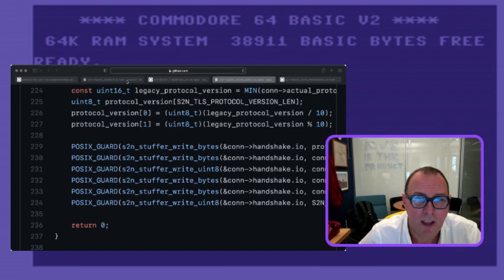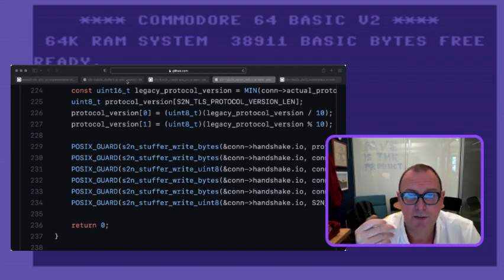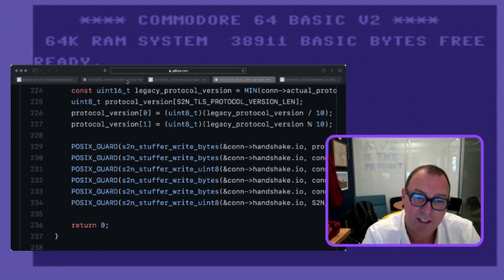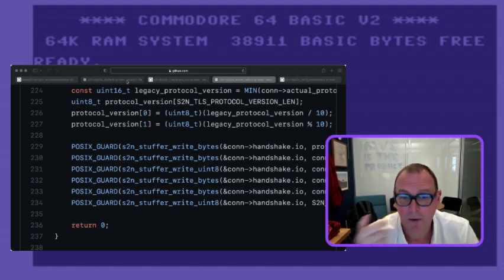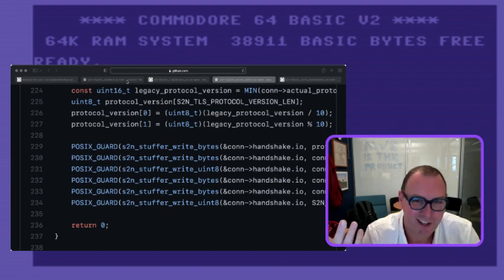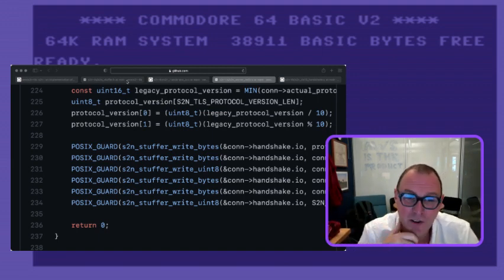But I also want to say, although S2N is written and compiles using a C99 compiler, it's very much written in a dialect of C, which is another thing I got from functional programming. When I learned Common Lisp, one of the first things I learned is no one writes Common Lisp. It's not really a thing. For the most part, what people do is they define other dialects using Common Lisp, and then they write in those dialects. On the one hand, that's bad because if you just write in a dialect that nobody's ever heard before, that's not going to be a light cognitive load. That's kind of crazy.